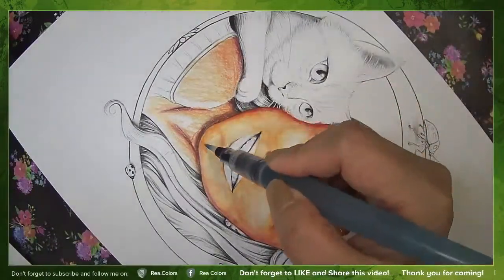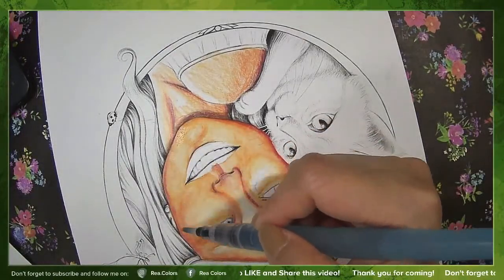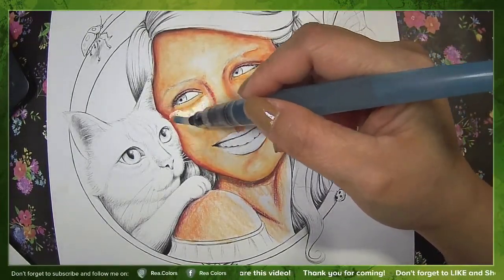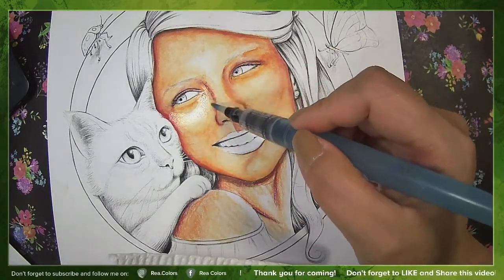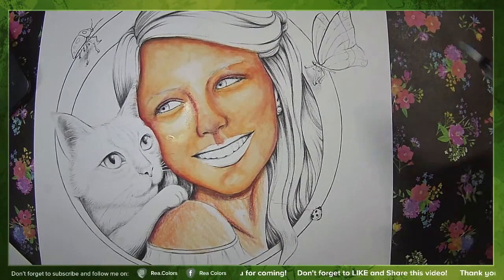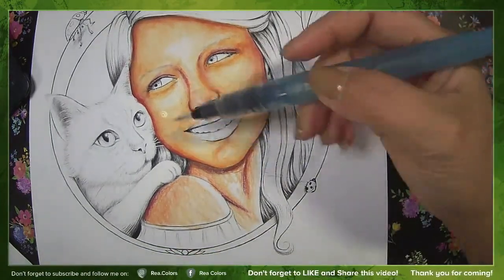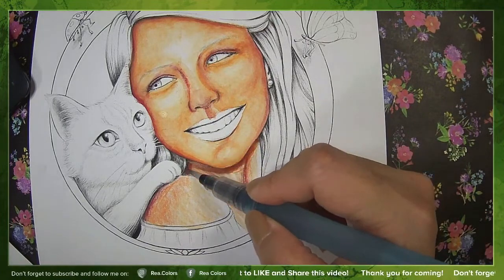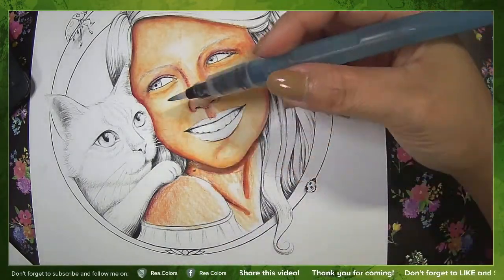I need to soften the ones from the chin as well. Okay, that would be... Oh, I forgot this. Forgot to blend this one. A little bit wet, but yep. Let's move on with the neck part. I'm starting activating the red ones. The crimson alizarin, then blending it with the orange.